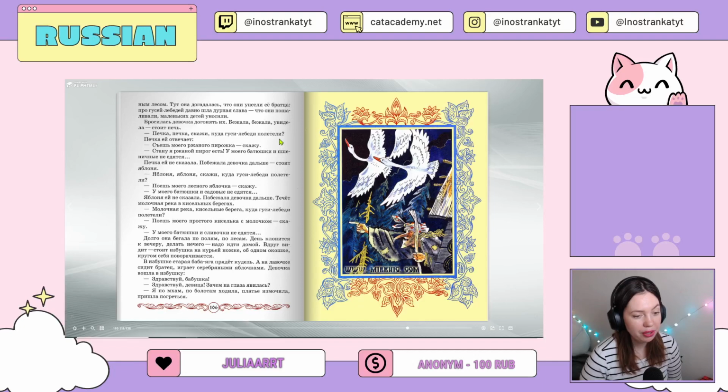So this is a typical Russian fairy tale. A girl is running in the forest trying to catch those geese and swans that took away her brother, and she sees an oven, and she asks, "Can you help me? Have you seen my brother?" And the oven says, "Okay, eat my pirogs and I will tell you." And she's like, I don't have time. Now she sees an apple tree, and again she refuses to eat anything, and the apple tree refuses to say anything because she's not eating its apples. Next one is this one. I don't know how to translate it.